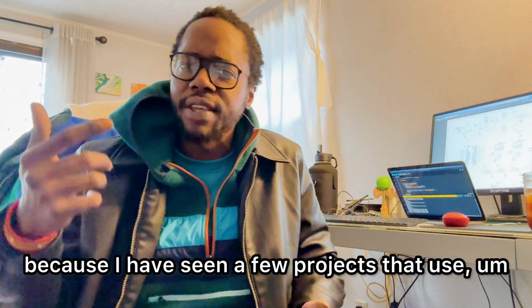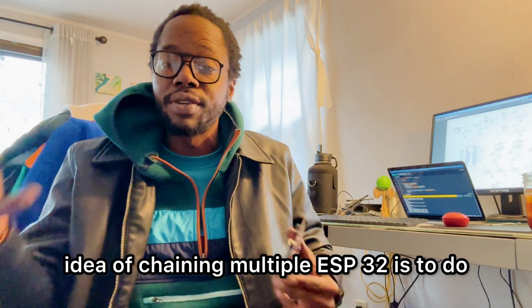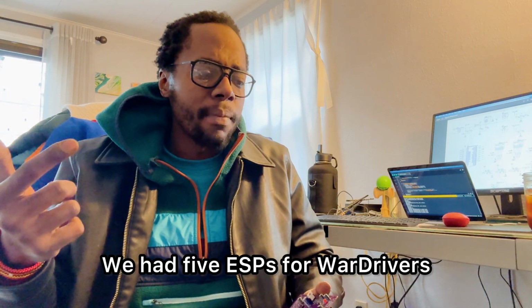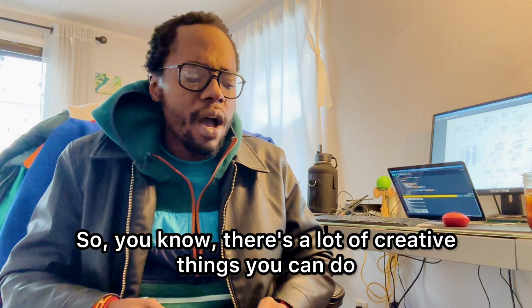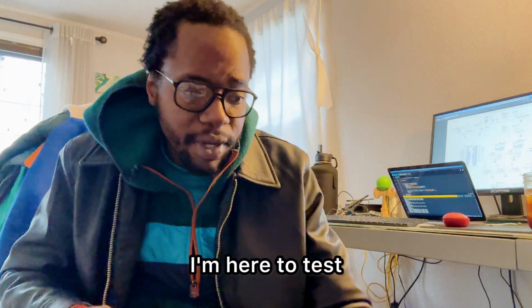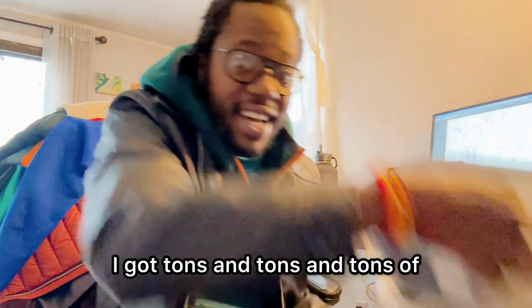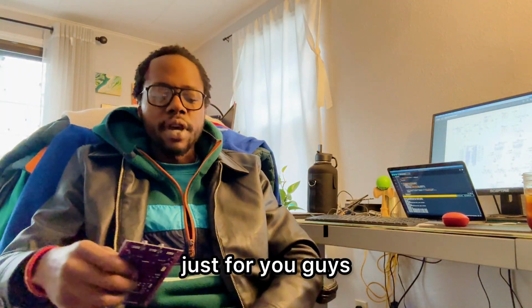Phase 2 will incorporate multiple ESP32s, because I have seen some projects that use a master-slave idea, chaining multiple ESP32s to do a lot of crazy things. Like I saw this one guy, he had 5 ESPs for war driving, all running at the same time. So there's a lot of creative things you can do, and that's what I'm here to do. I'm here to test all these things for you. I got tons and tons of stuff just for you guys.